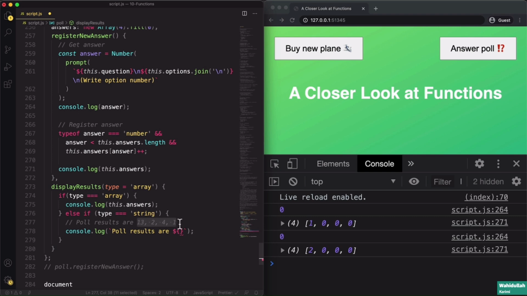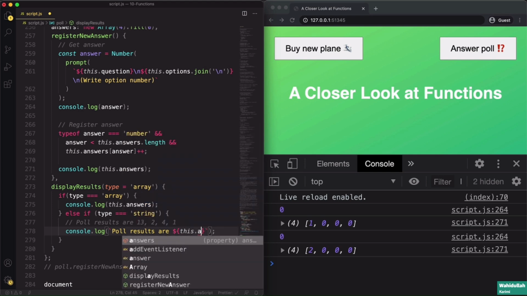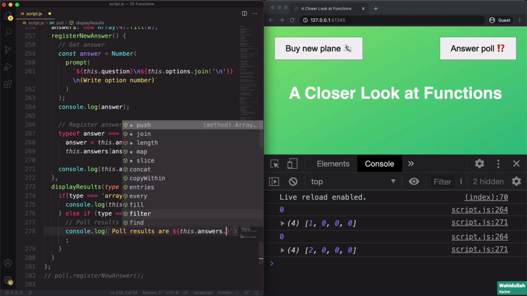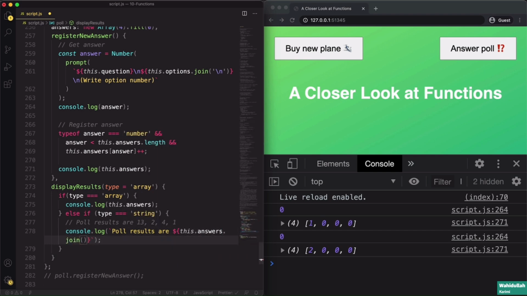We can simply join the array together to form a string. So that's this dot answers dot join, and we join them with a comma and a space.